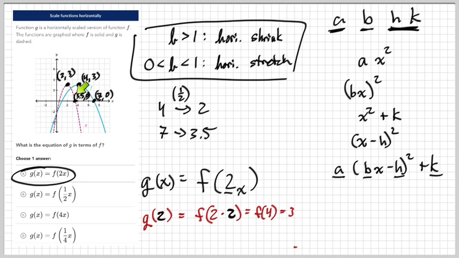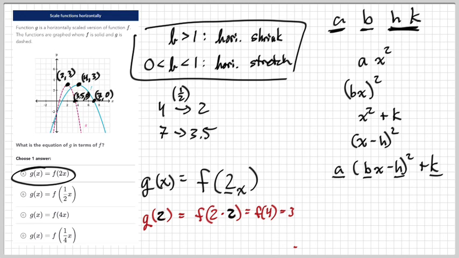We could also do that with the 3.5. If we plug 3.5 in right here, hopefully we would get a 7, so then we would get a 0, so then this point would work too. So you see how that works? This has to be a 2, not a 1/2, because when we plug in the x, it has to multiply to it in order to scale back up to the 4, so we get the 3 for that point.